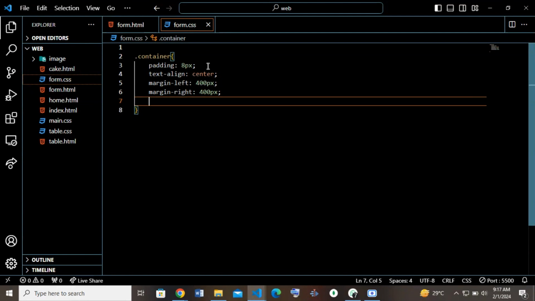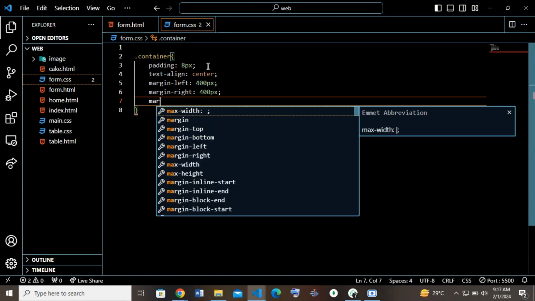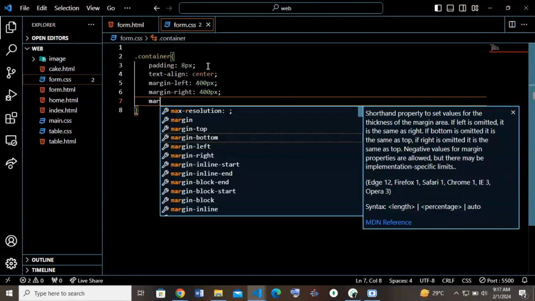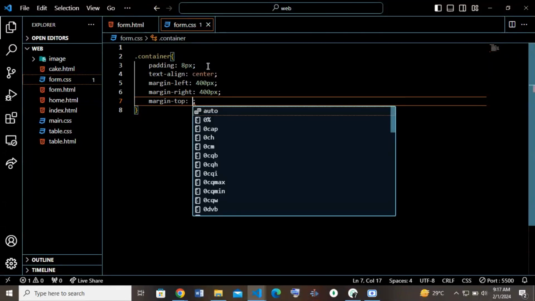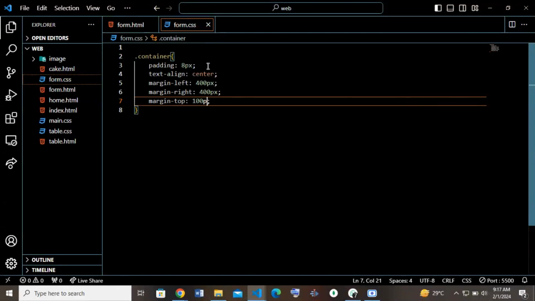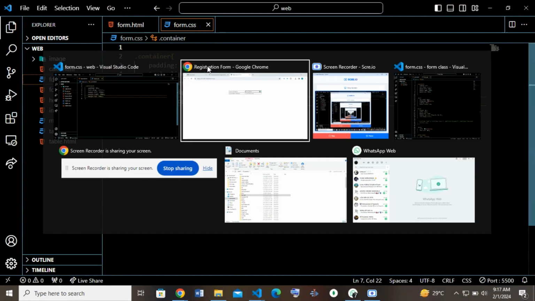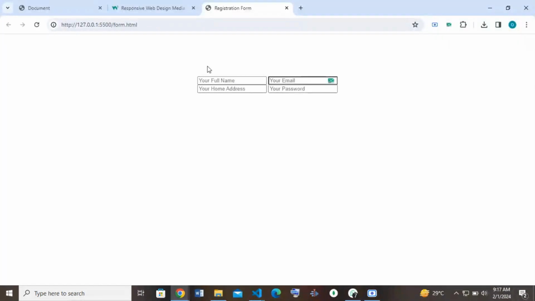Then the margin top will be 100 pixels. So let's check our browser. This is what we are having. The right, the left. Then the top is 100.